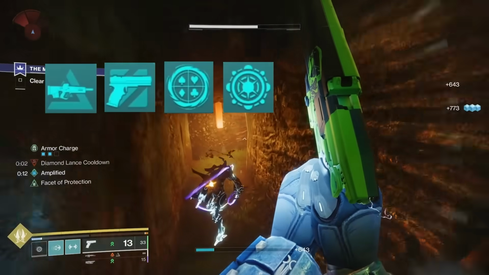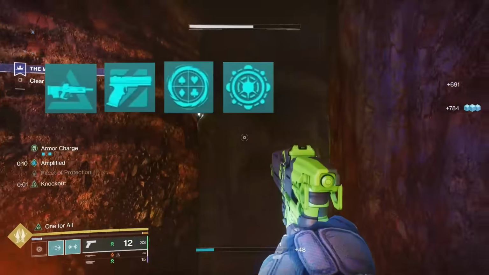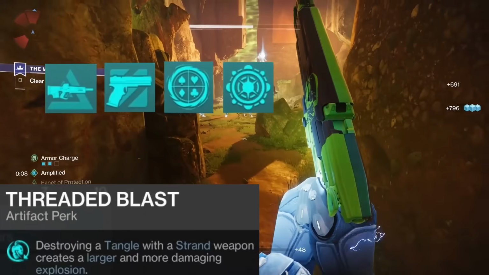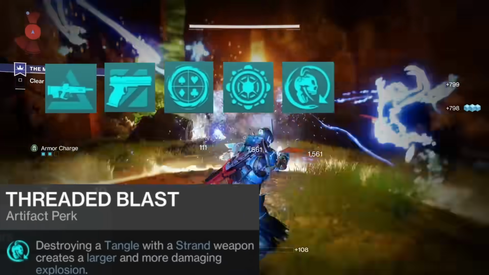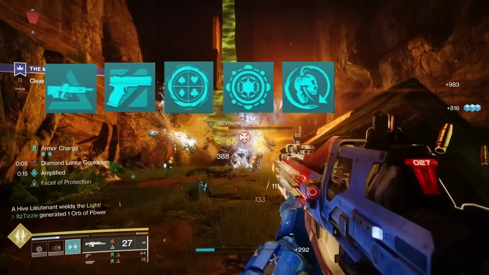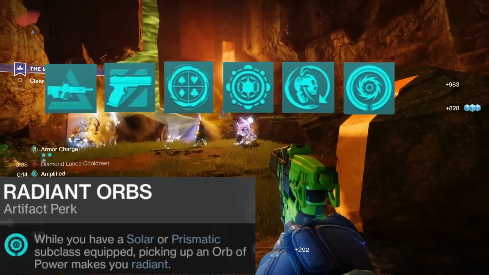Elemental Siphon allowed me to make tangles with rapid final blows with my strand weapons, which actually happened pretty frequently. And Threaded Blast is niche, but would work well with this build in particular if you happen to shoot a tangle with your strand sidearm. Radiant Orbs is absolutely awesome.